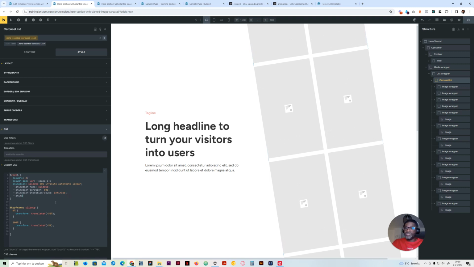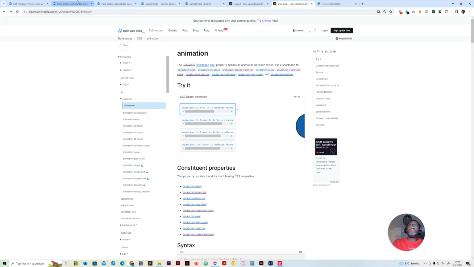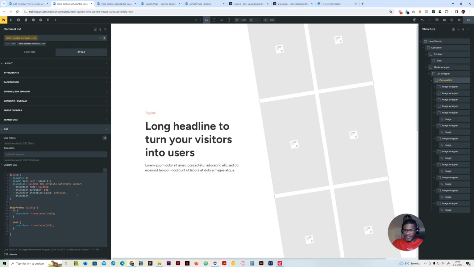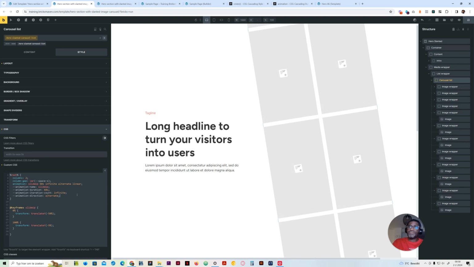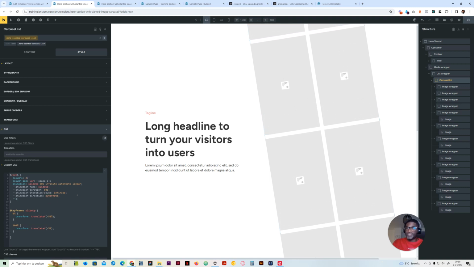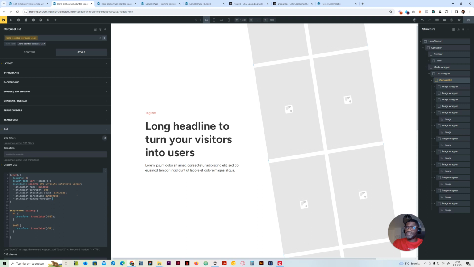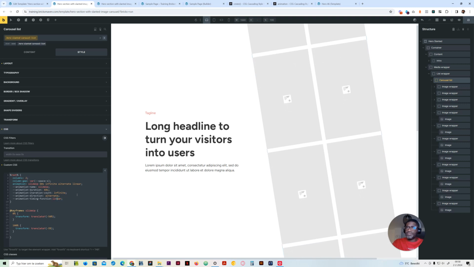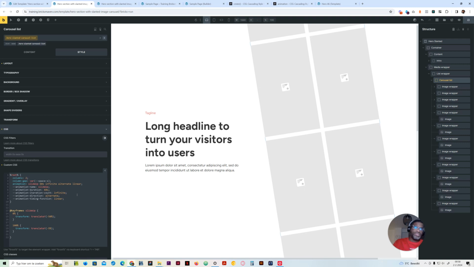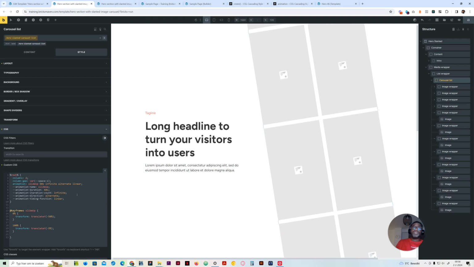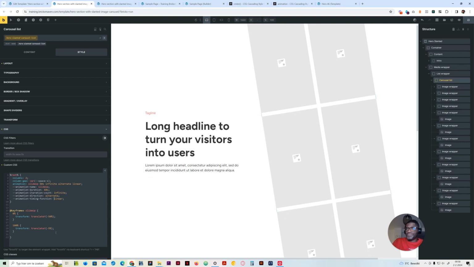And then we have animation direction, let's alternate. And then we have the animation timing function, and that's linear. You could obviously do ease in, ease out, ease in and out, it's all up to you.